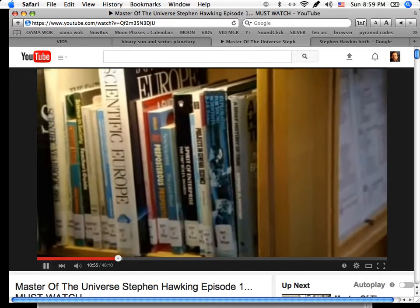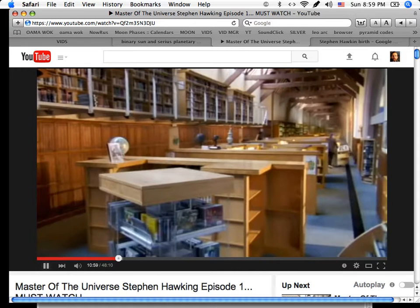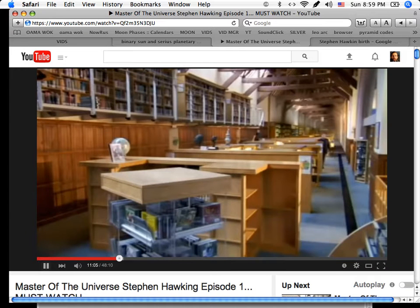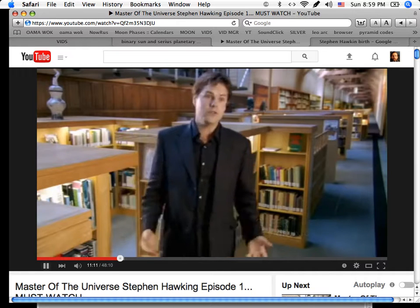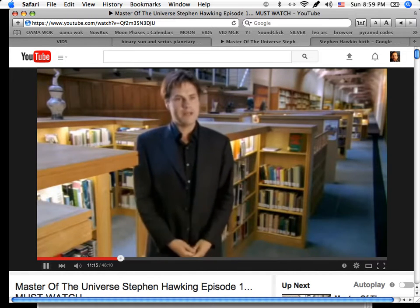One small planet in a tiny galaxy lost in the vast realms of space, as cosmologist Pedro Ferreira explains. Let's imagine that this enormous library is our visible universe. We know that the universe is sprinkled with galaxies — and I really mean sprinkled — there's a lot of empty space around each galaxy.